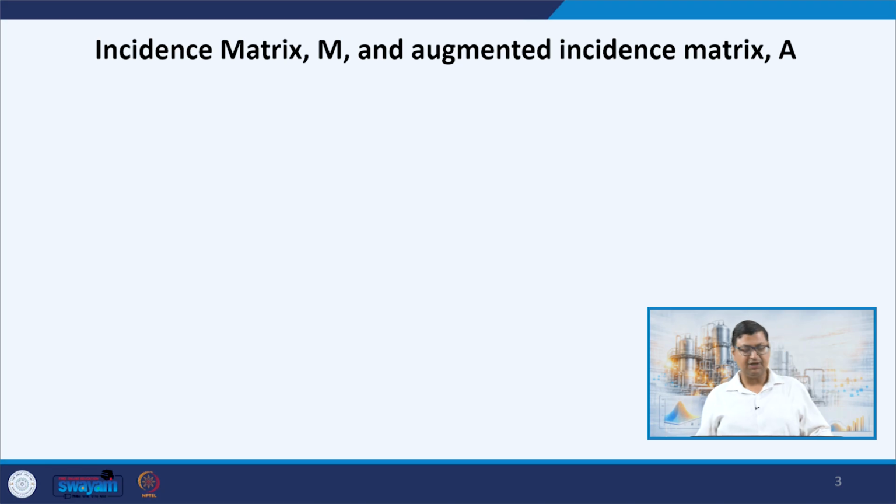So, we'll define one other matrix that's called the incidence matrix for a graph, that contains information also about the edges in the graph, apart from only the vertices. The Boolean matrix tells me whether there is a connection from one vertex to the other, but it does not contain information specifically or explicitly about the edges. So, how do we do that?